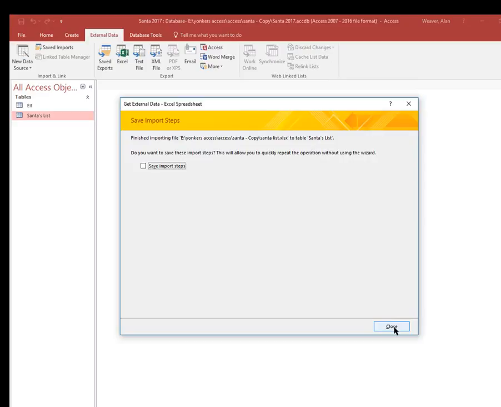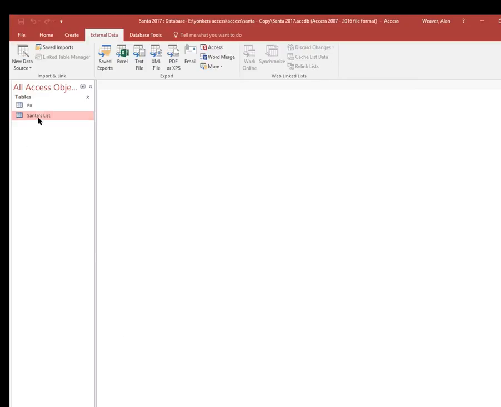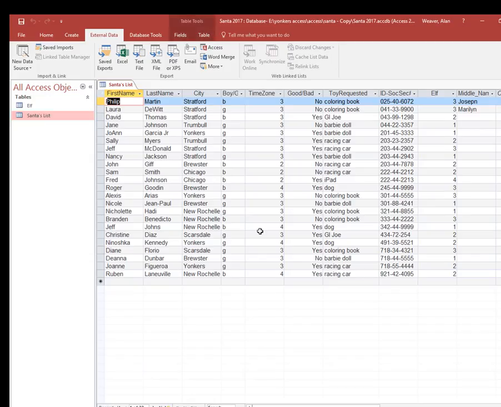Finish. Close. Open this up. Ta-da. If you're adding several thousand records from a data dump from a website, you're going to be happy that you have this ability. You just set it up correctly. It will work just fine.